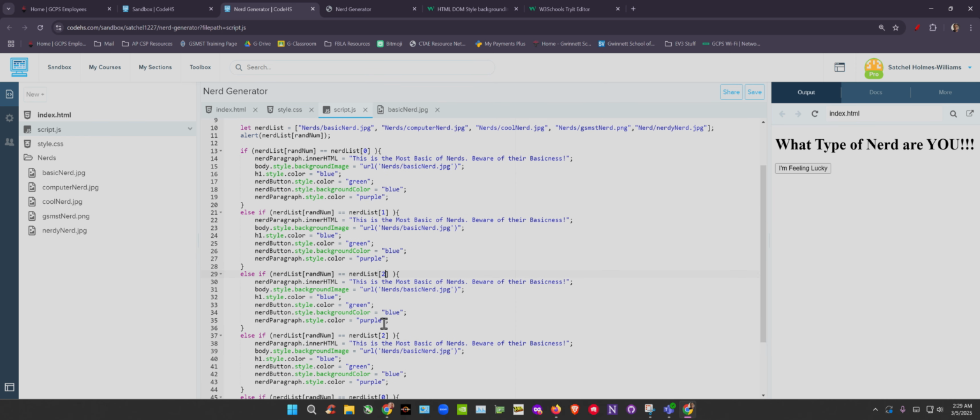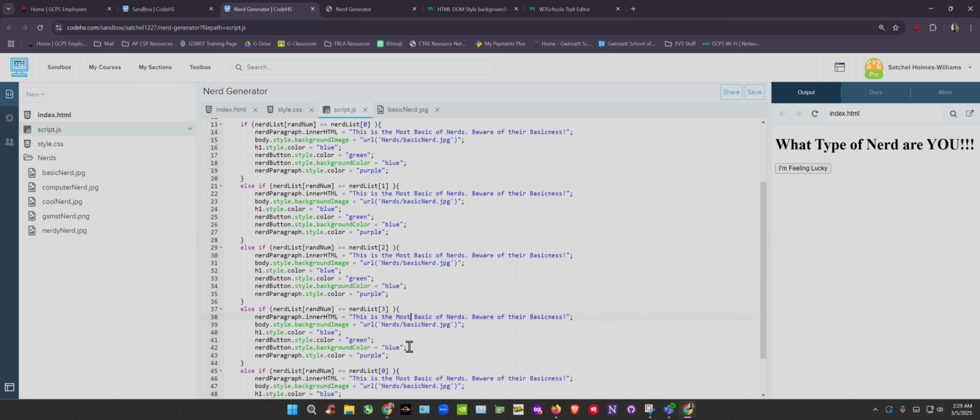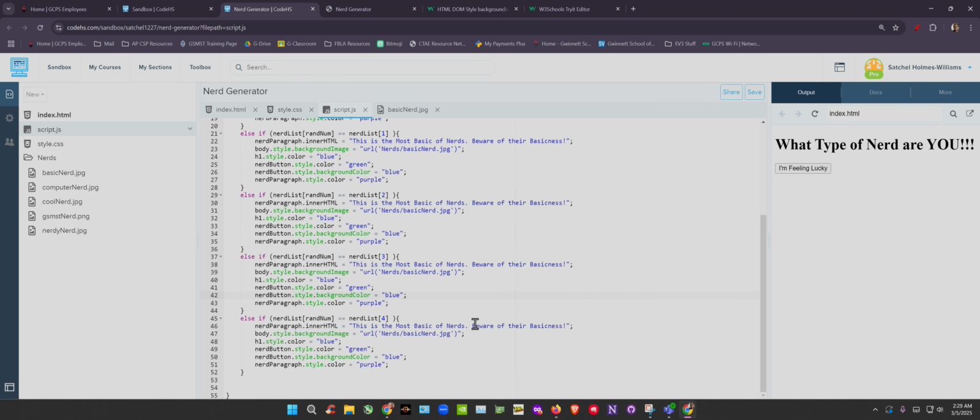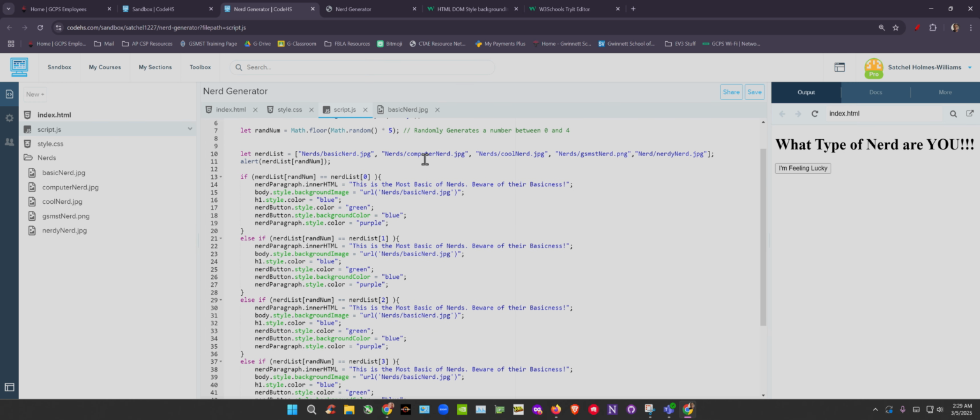1, 2, 3, 4. So again, this would be a lot for you to write and then figure out something is wrong after you've written all these if, else if statements. So that's why we tested that one condition first before we went ahead and copied it, or in your case, typing it all out. So now we just need to change everything about everything.